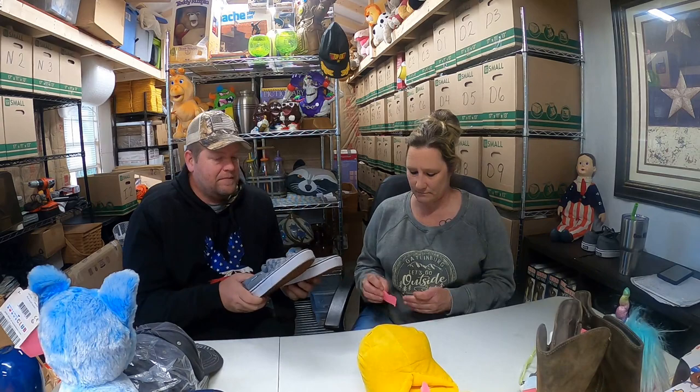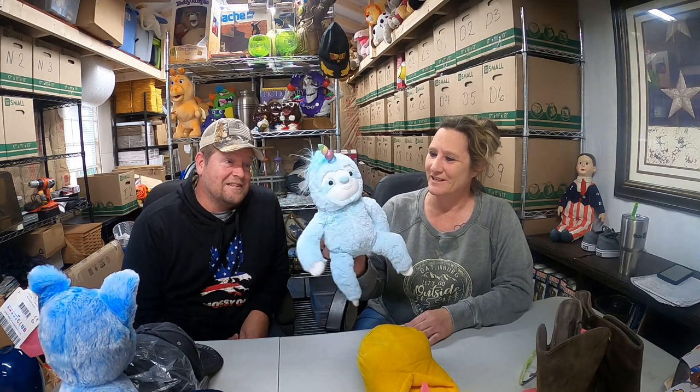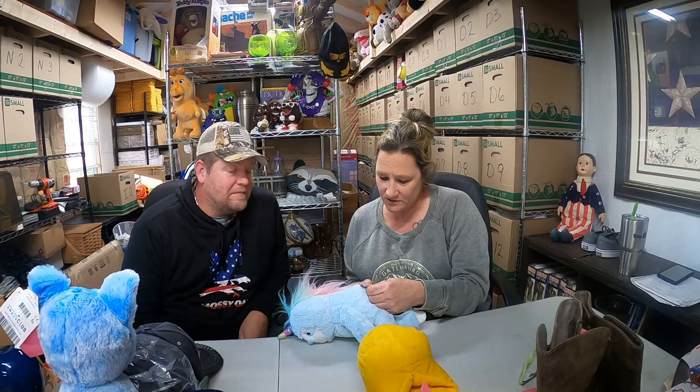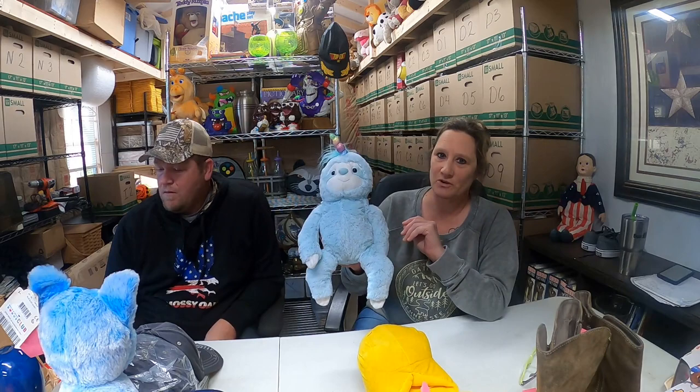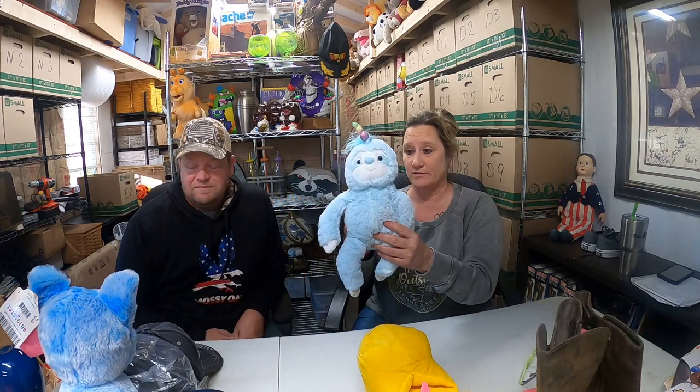This I had to just get. We got it at a yard sale somewhere. But it is adorable. I don't like unicorns, but I love sloths. And it's just so cute. The thing is ugly. It's gunned from, I think it was 1990. I saw the year on here somewhere. Anyways, it's just adorable. We paid $1 for it. One sold for $8 and there's a whole bunch listed for around 15, so we'll see how it goes. But he's adorable.